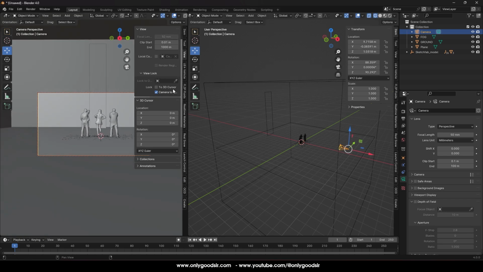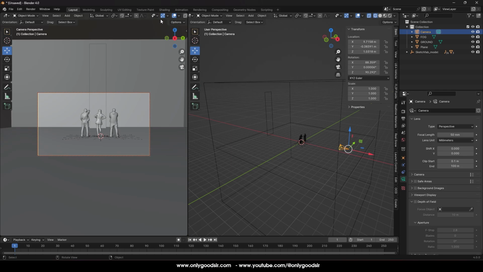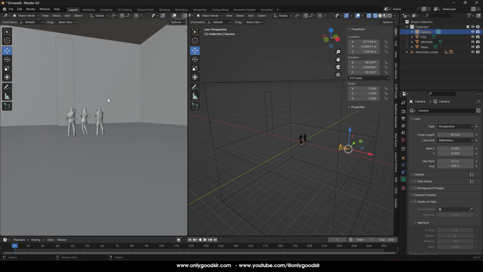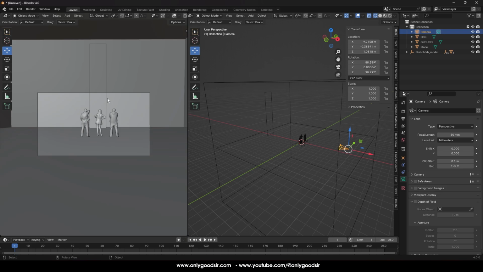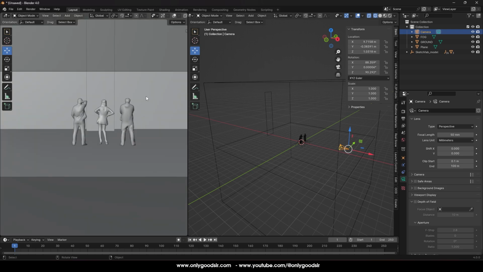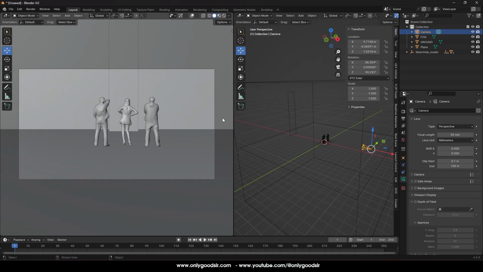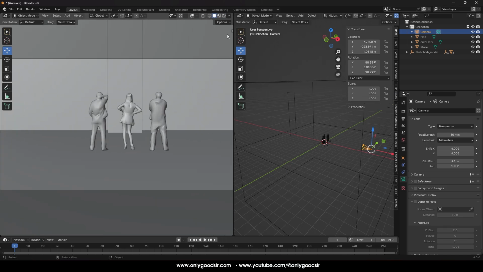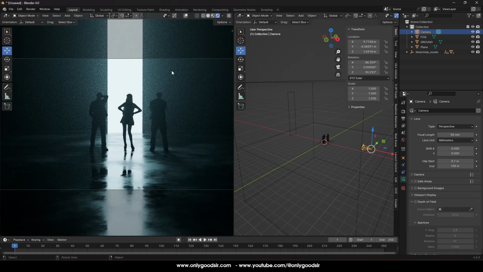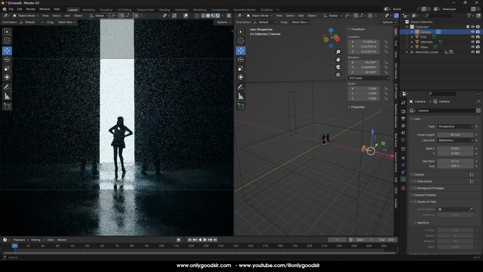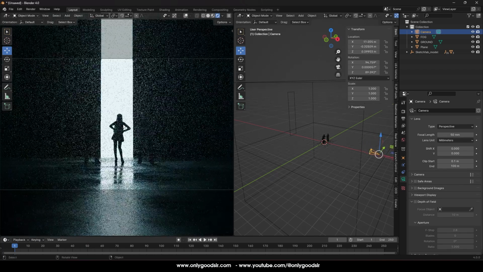Then I can press N to collapse this menu. Boom. Hide the gizmos. Boom. Press 0. 0 will take you into the camera if you're not in the camera on the numpad, and Home on the keyboard will fill that screen. There we go. Now we're in the render view, and now I can position this. I think it looks cool.